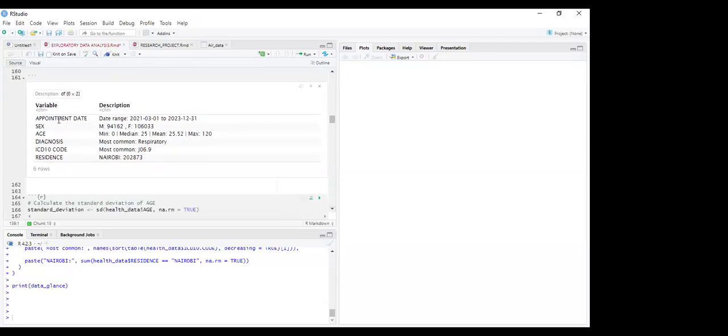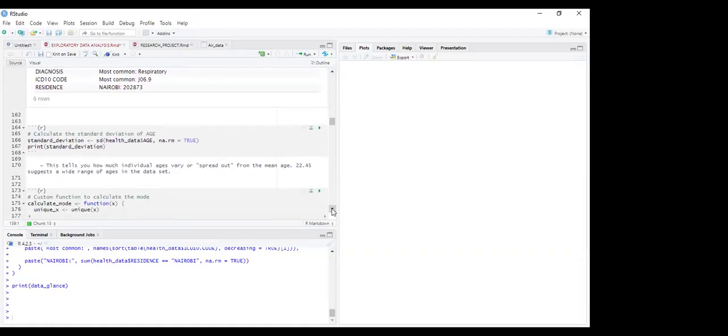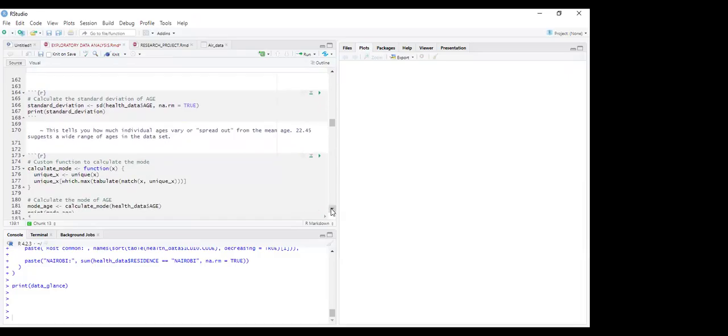So this is the summary that I shared on the slide deck. You can see the residents, there are only 202, but from the dataset we notice it has 203 observations, sorry.